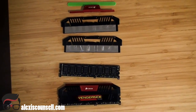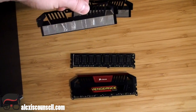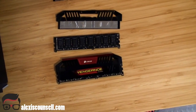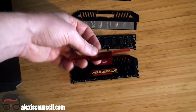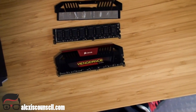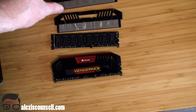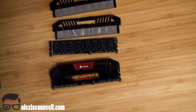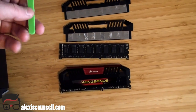These ones from Corsair — this is Corsair Vengeance RAM, two 8GB modules. They're just held on by some thermal tape on the back, which once you've warmed it up a little bit with a domestic hairdryer, comes off super easy. There's a little metallic red clip on top which is just cosmetic and doesn't serve any purpose. There are no screws or complicated pieces — it's a super cheap way of putting the heat spreaders on, and it's really just all about branding. Your RAM is never going to get that hot that you actually need the heat spreaders.